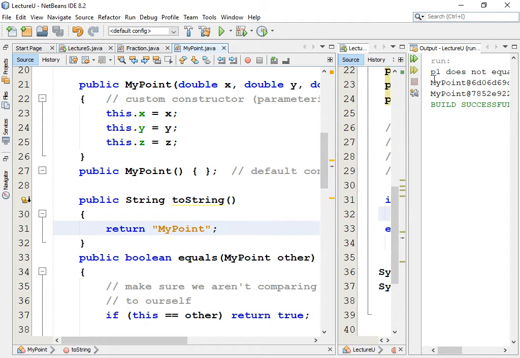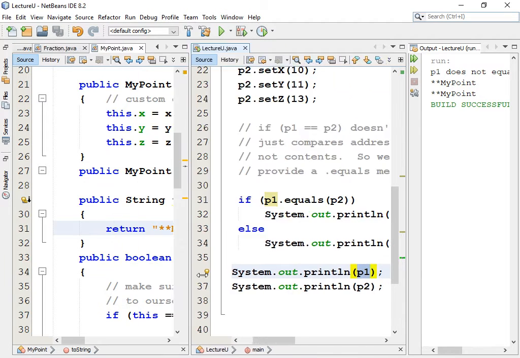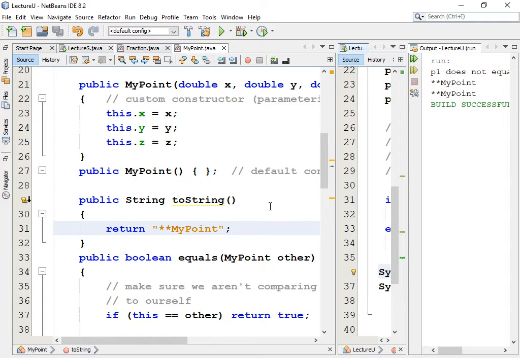So when I run it, it's not going to print my point followed by this memory address. It's going to print whatever I got here, like if I put a couple asterisks there for some reason, just so that they'll show up here. And it did, right? Whenever you try to print something, it's expecting a string. If it's not a string, it calls that object's toString method, which we just provided. And that one's kind of lame, so we're going to make a better one.